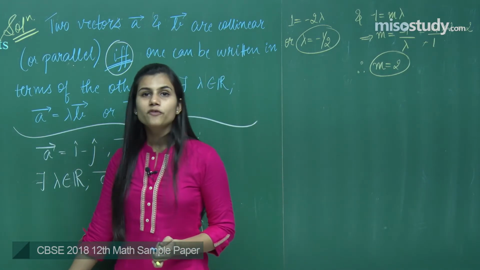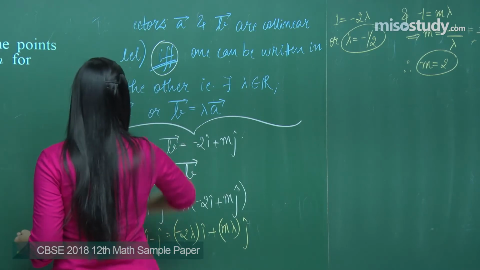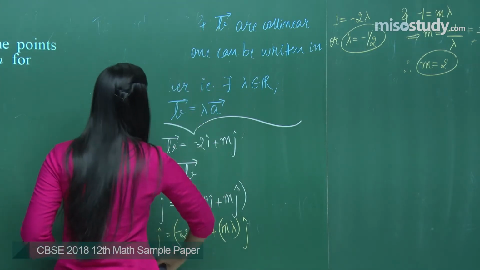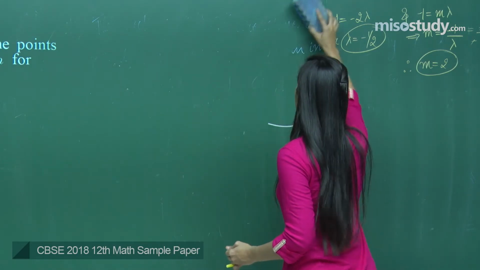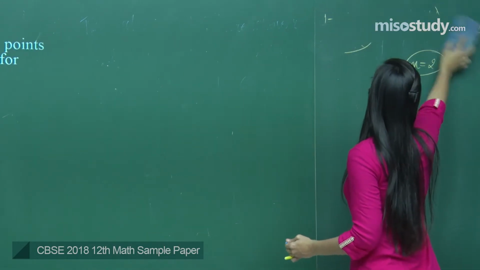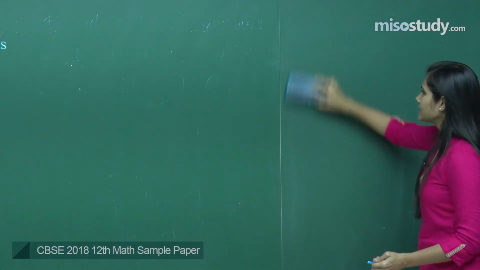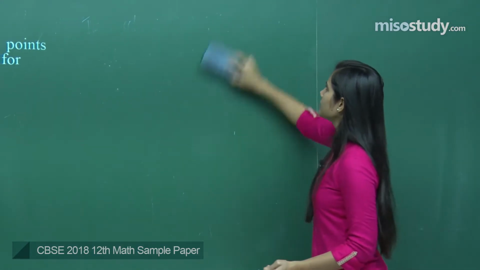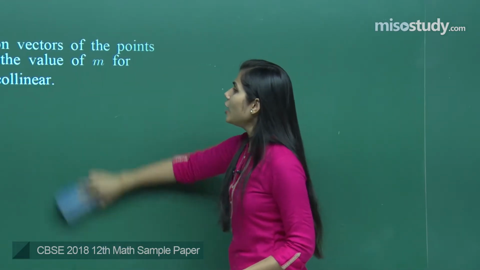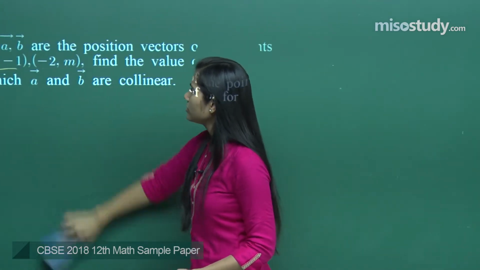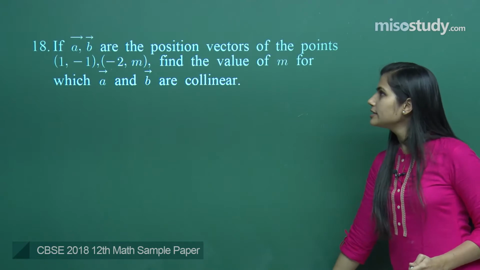Only the concept of collinear vectors was required to tackle this question and nothing else. After that, at just one step, we used the concept of equal vectors. When are two vectors equal? Obviously, when their respective components are same, it's then that these two vectors are equal to each other. Let's now tackle the next question. Pretty fairly easy question this was. Let's see what is the next question.